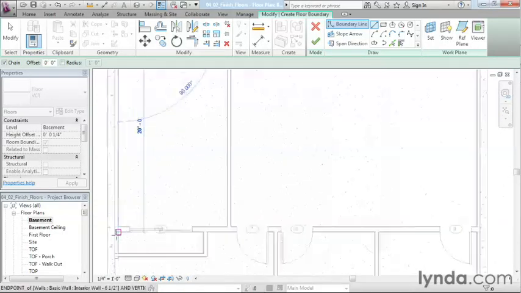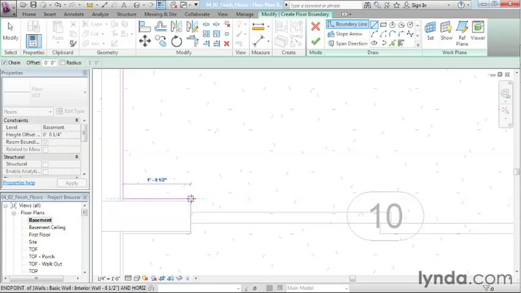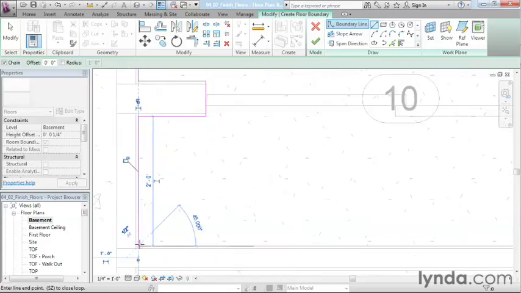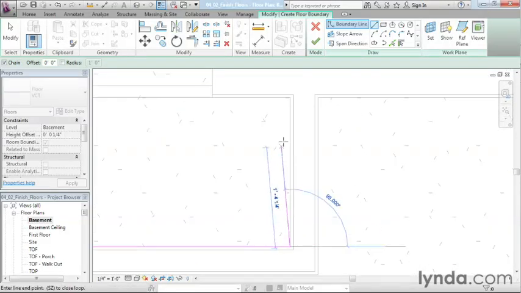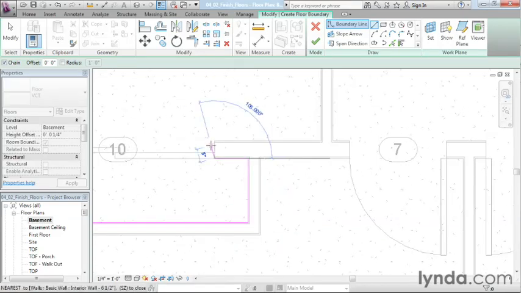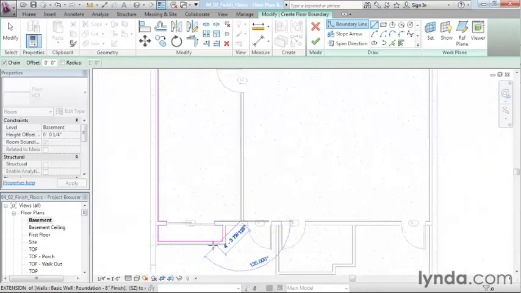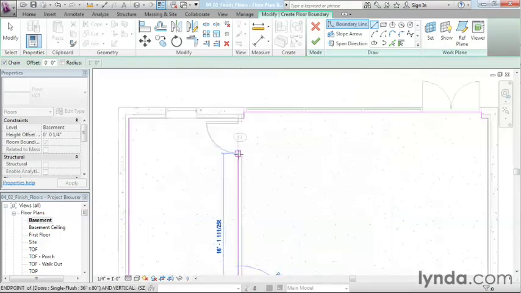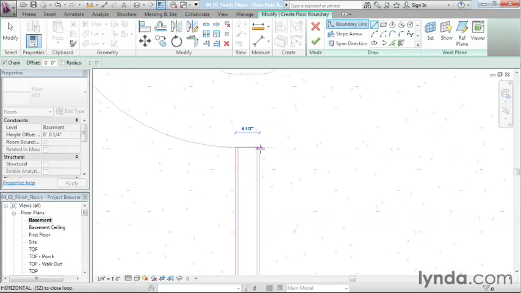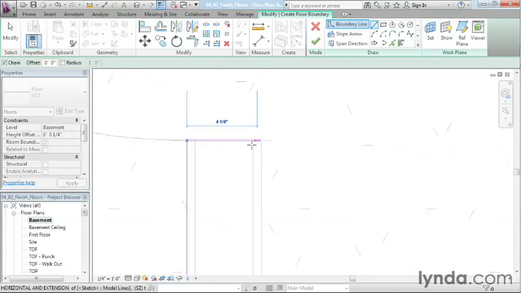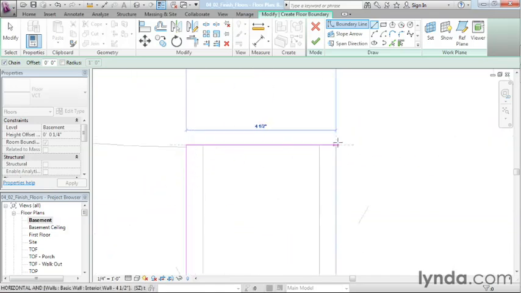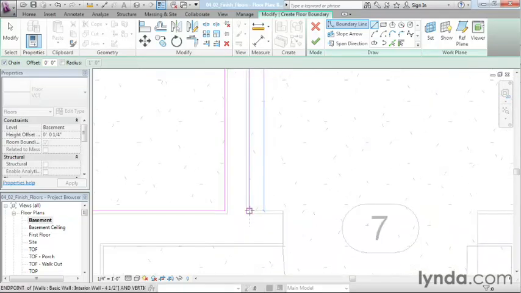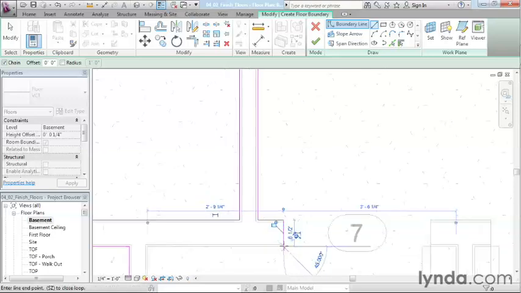I'm going to come straight down and follow this around, take it into our closet areas, making this all one kind of flooring type. Come straight up, come over. Now, I could kind of bring this over, but I like to keep it at least somewhat structurally sound. So I'm just going to keep on following this wall all the way around. I'm going to move this up so it's at the right location. Going to drop down here. Going to follow around the corner.